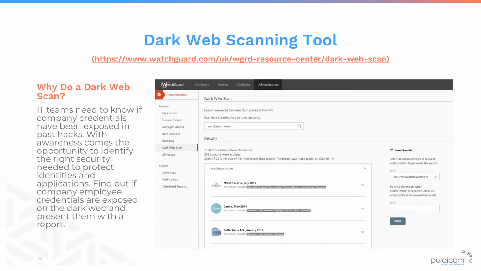But the great thing about the dark web scan tool is it enables your IT teams or even your customers' IT teams to see if there's been any security threats and if there's been any exposed credentials anywhere along the line. It enables you to create a report, so again, free of charge, that you can give to your customer to say, are you aware that this has happened?